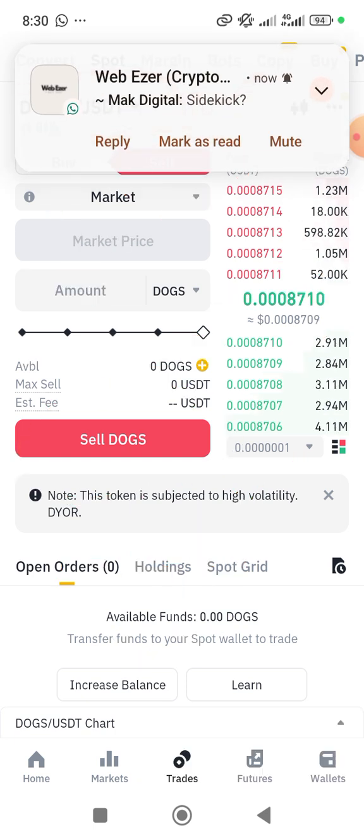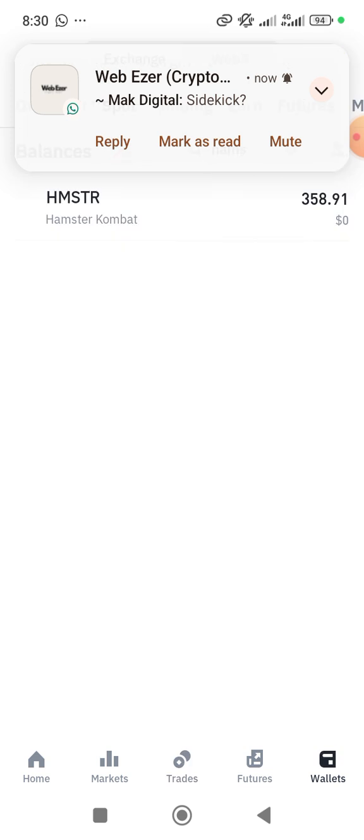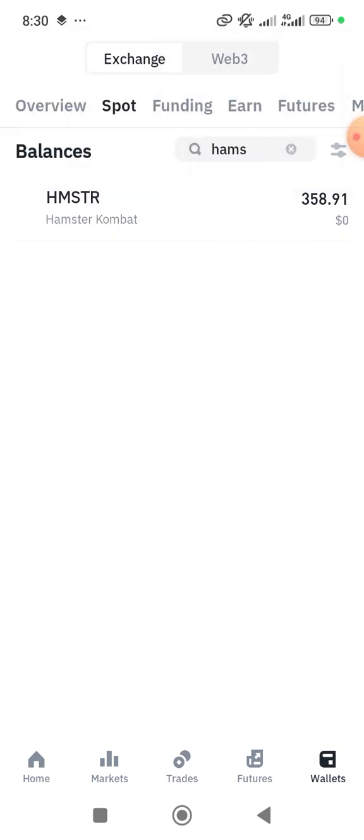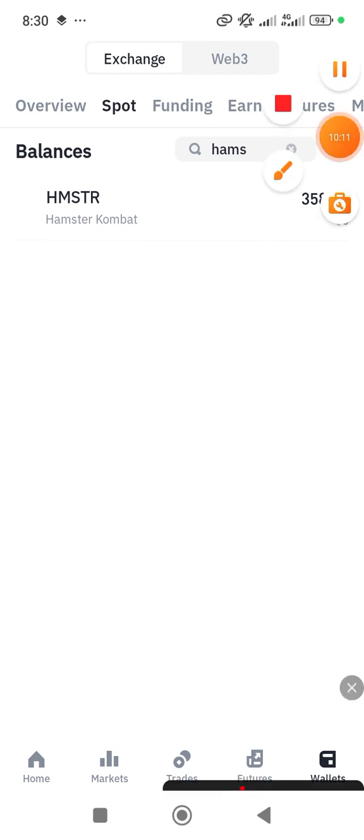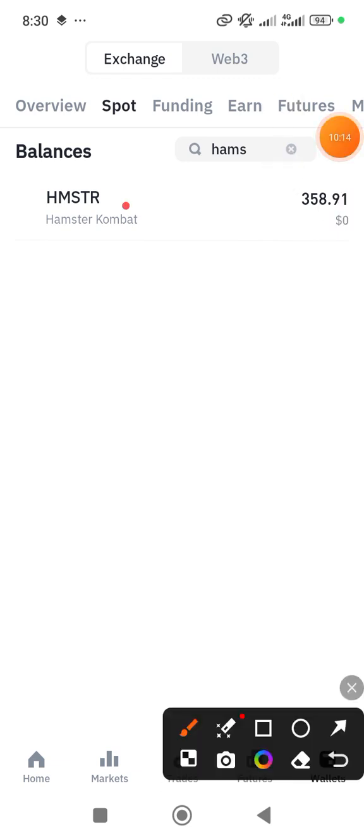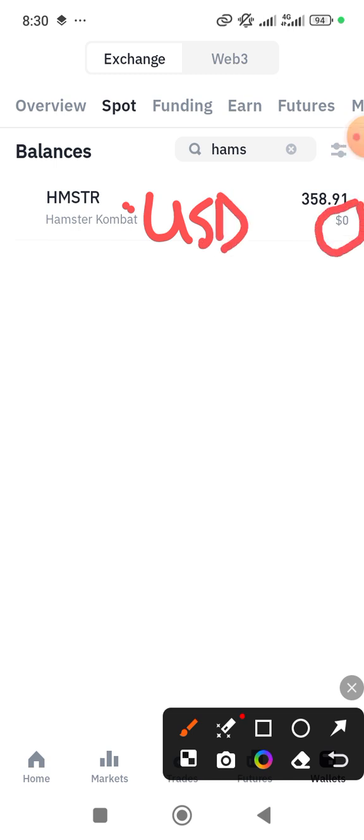And the next thing you will see in your wallet, when you go back to your wallet, is no longer hamster here. It will now be USDT showing here. The reason why it's showing $0 here is because hamster does not have a price yet.